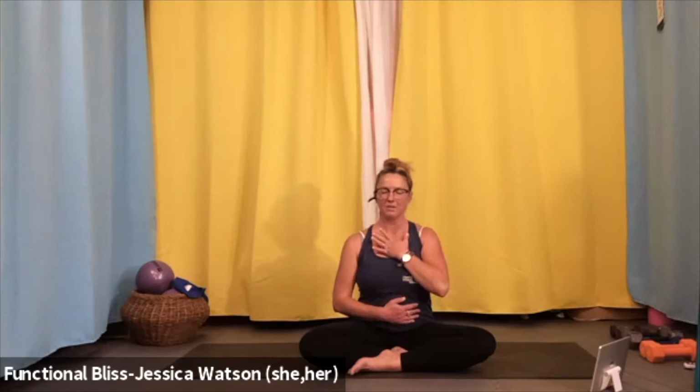And then we're going to start to find our way into a box breathing or 4-part breath. So we're going to inhale for the count of 4. We'll retain the breath for the count of 4. Exhale for the count of 4, and then retain your exhale for the count of 4. But if any variation of count works better for you, just make sure you're not gasping for air or struggling too hard to retain your breath.